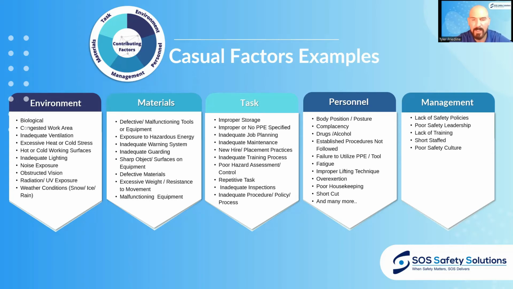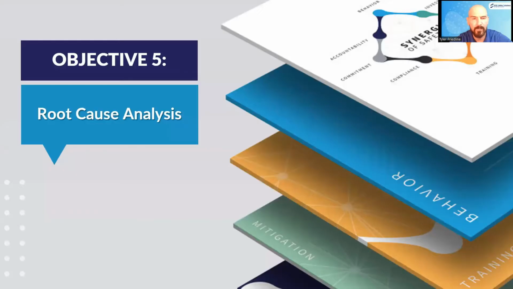So we're going to use these categories for our little root cause scenario. And again, after we identify these, it's going to help us get to the root cause. And this is just a useful way after an incident of brainstorming. That's what we're going to use it for, is brainstorming, to break it out into these categories.